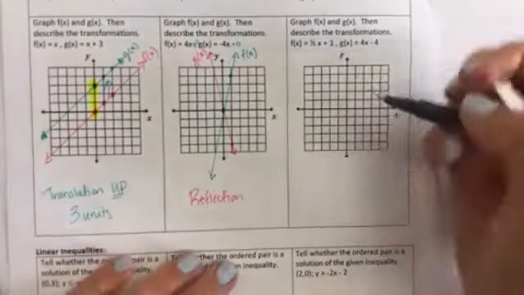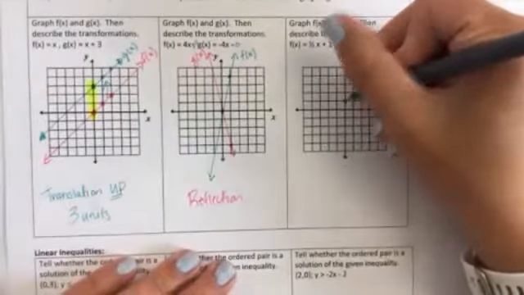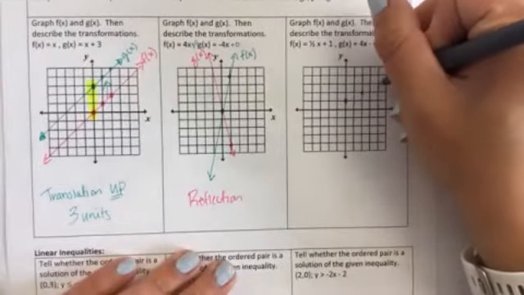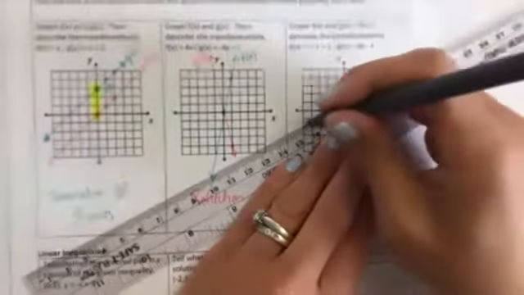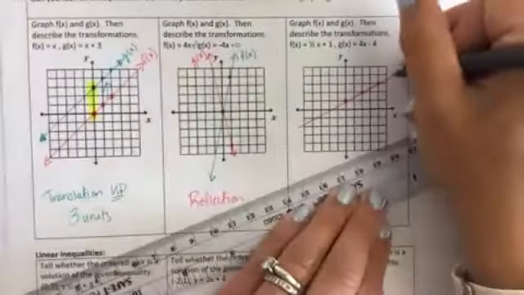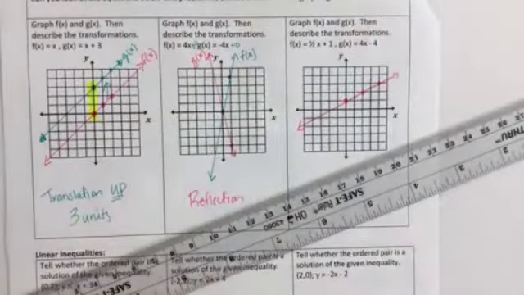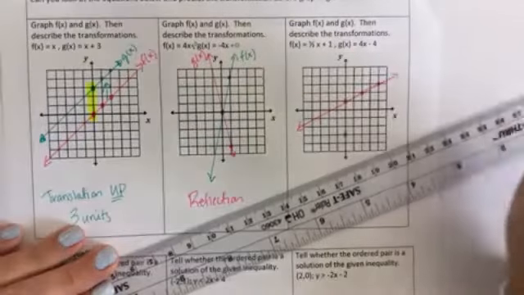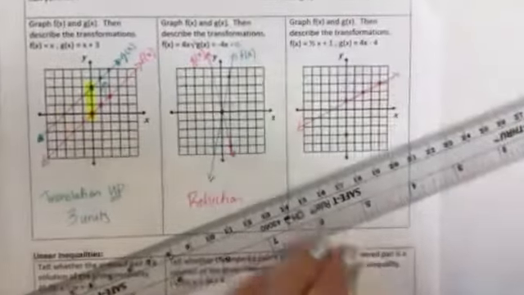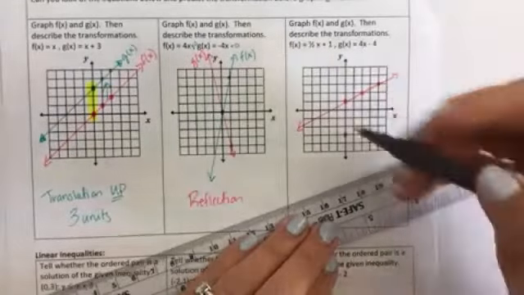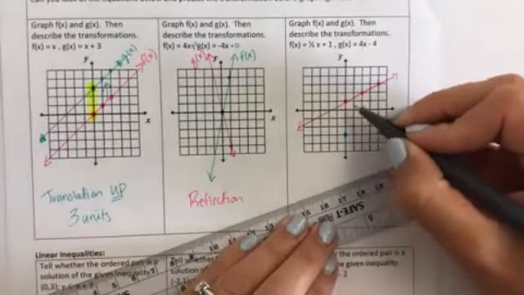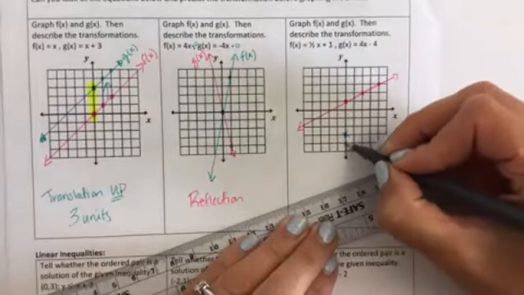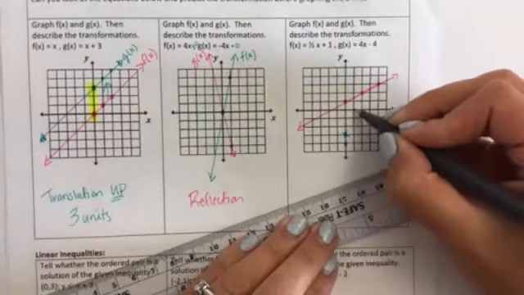So I'm going to graph the first one. The first one, I started at +1, and my slope is up 1 over 2, up 1 over 2. Then my second one, I start at -4. So is it starting at the same place? No. So did it go up or down? Down. Okay, so right now we know it went down, so it's a translation. And then this is a down 4 over 1 slope. 1, 2, oops, should have gone down one more. 1, 2, 3, 4 over 1.